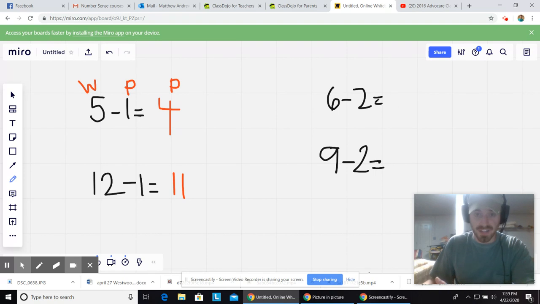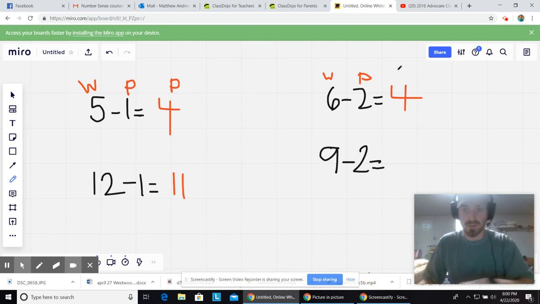So a little cool thing that you can try to remember is that when you're subtracting, if you have an even number as your whole and you're taking an even part out of it, you're going to have an even part left. An even number minus an even number will always be an even number. So if I have 6 and I'm trying to take 2 away, 6 minus 1 would be 5. So minus 2 would be taking away 1 more, which would be 4.